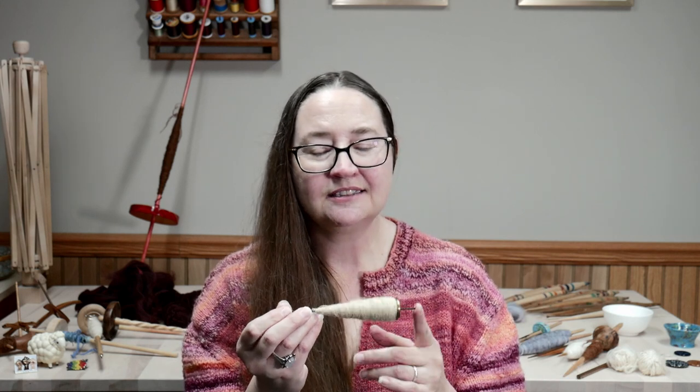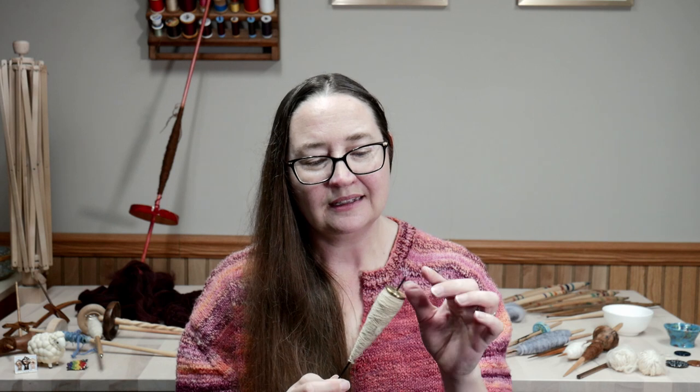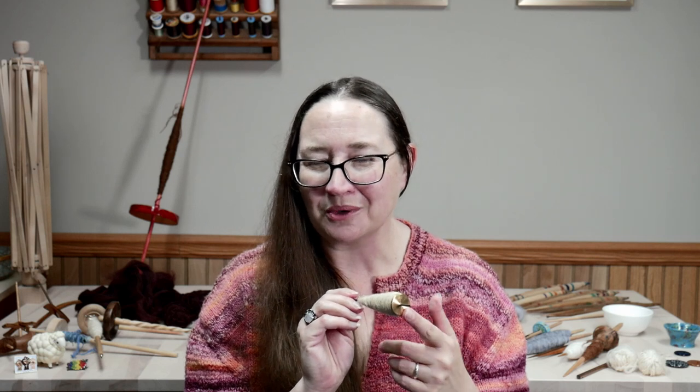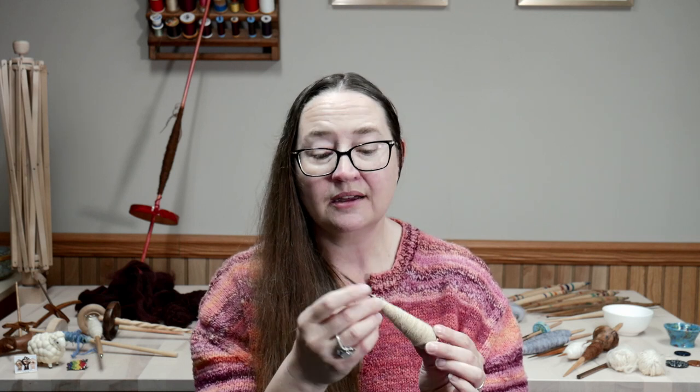Another spindle that's special for spinning cotton. You can see I've spun some natural green cotton on this one. This is the takli. This is from India. And these are interesting because they're made of metal. So you have a metal shaft with a point at the end, not super sharp. And then the whorl is actually sometimes a real coin. This one is not, it's just a brass whorl. And this has a flattened section at the top of the shaft with a little hook on it.